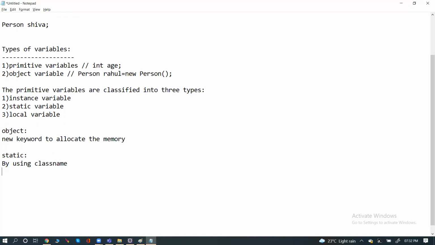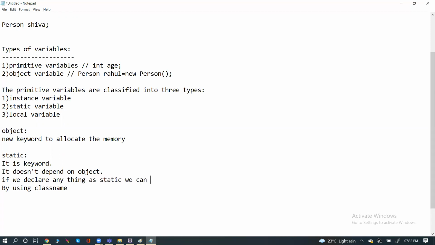Okay. So what is static? It is a keyword. What it does, it doesn't depend on object. Means if we declare anything as static, we can access that using the class name. Okay. And this is the main important thing.